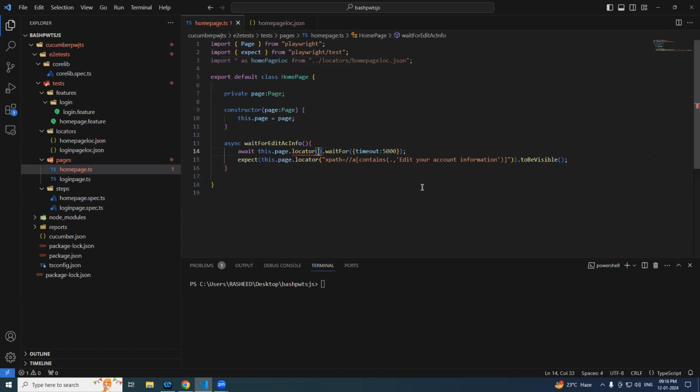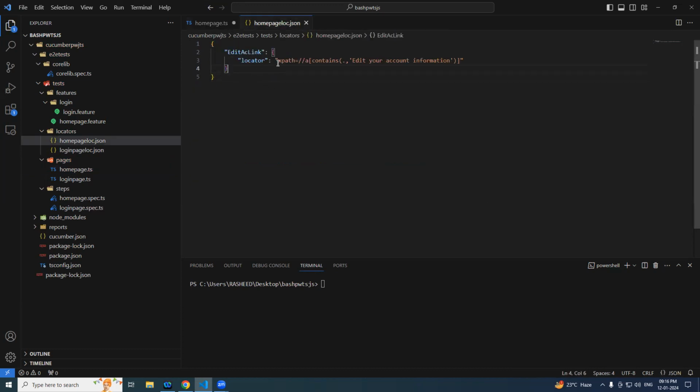So take this dot edit link dot locator. And how about this? We are waiting, right? So this will be here. Which one? We have given that additional key. I will copy paste, one minute. Let me paste it as it is.